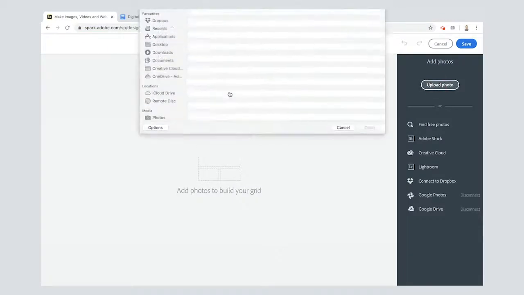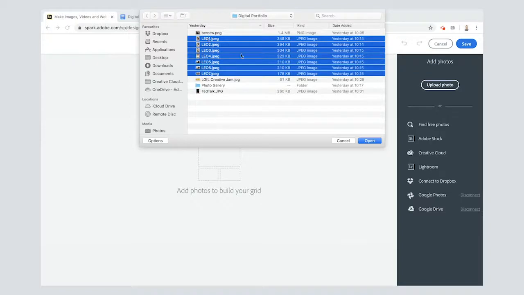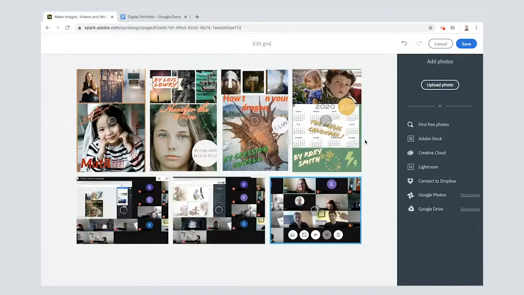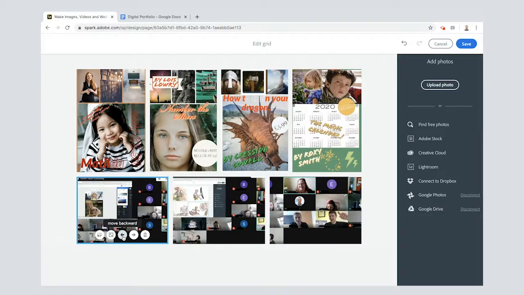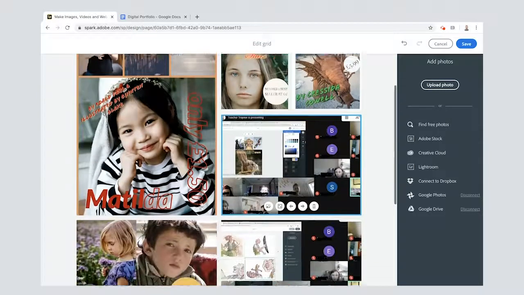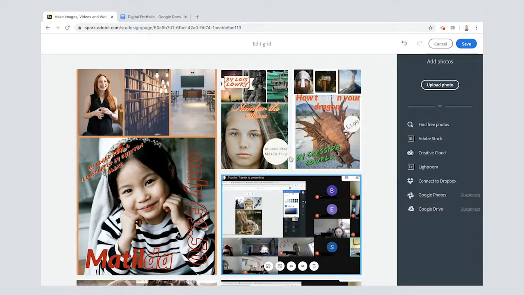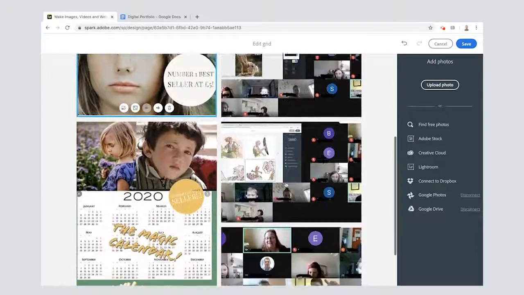Now I'm going to show you how to do this on your computer. Now I've got these files here. I've pressed down Shift so I can select them all at once. And what it does is it puts it into this kind of nice collage here. Now, one of the things you can do is use the arrows to change up this kind of system that it uses. I like that one. I think that's cool. But you can do it however you like. You can select and move that left if that's what you want.